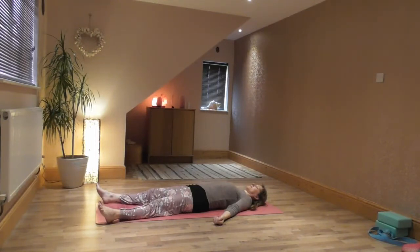Just making a little pledge to your neck today that you won't overdo it and you will take good care of this sensitive, delicate, important area of the body. Bring all of your attention and all of your breath to this area, knowing that attention equals love, equals healing.